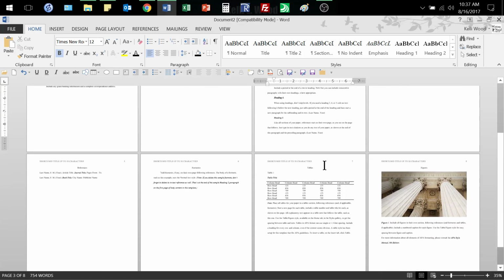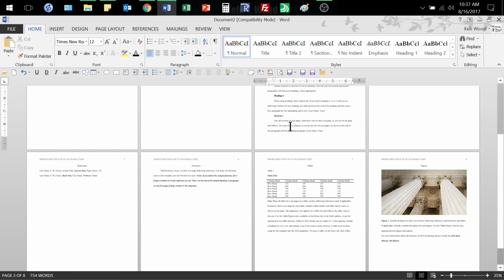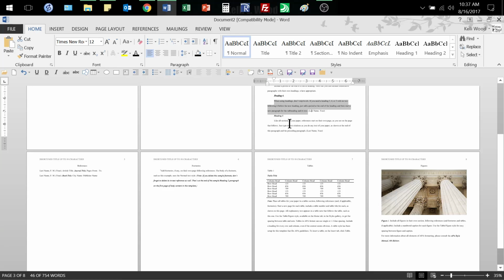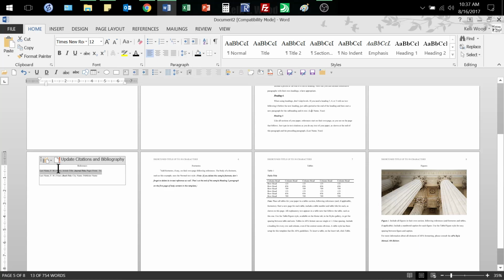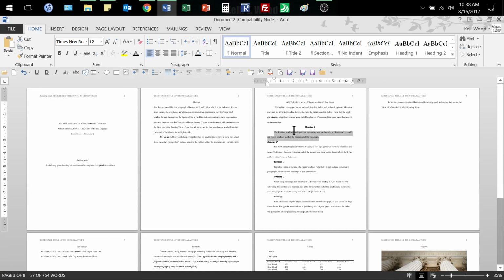After your paper ends, you'll have your references page, and your references list the sources you've used. Now make sure that if you mentioned it in your paper, it is mentioned in your references. If it's listed in your references, it should be mentioned and cited correctly in your paper. So these two go together. Also remember that anything from the references page on does not count towards your paper length. Remember, paper length is about depth of thought, and we're only counting what's in here, not the title page, not the abstract, not the references, or anything beyond it.